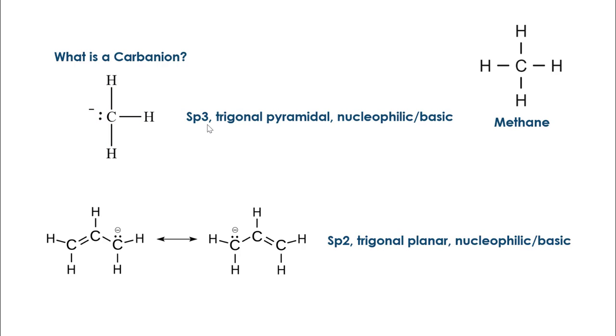Now that's not always the case for a carbanion. Let's look at a different example. This one is also considered a carbanion—it's a negatively charged carbon, which means it has three bonds and a lone pair. However, this lone pair is a single bond away from a double bond. That is known as being allylic.